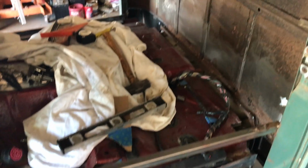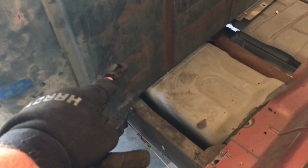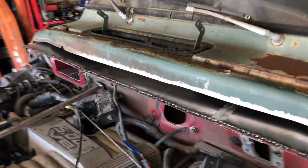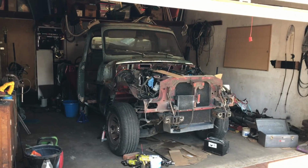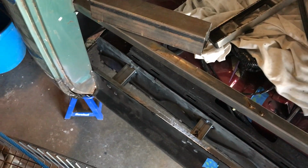I think the time has come, so I'm going to do some box section in between there. I think I'm going to create a temporary mount here from the chassis leg up to the back of the truck after I've done these pieces here, and then it'll be making a filler panel for that area there. Well, yeah, deep breath time. Welding and cutting is about to start. There we go.